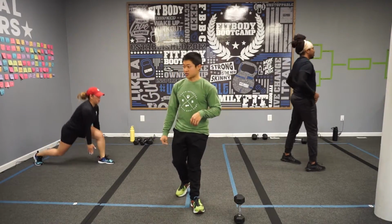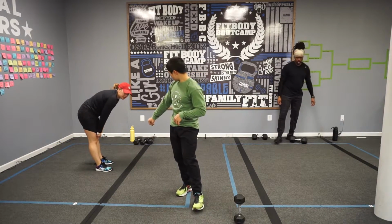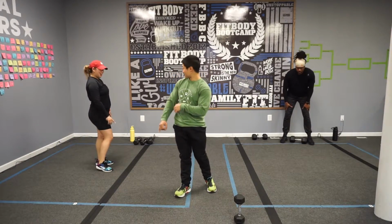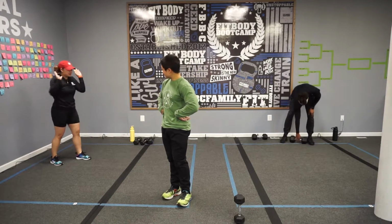Good. Push pull comes up next in 25 seconds. Good. 12 each side. 12 each side. Sweet. Okay. Narrow with the V.